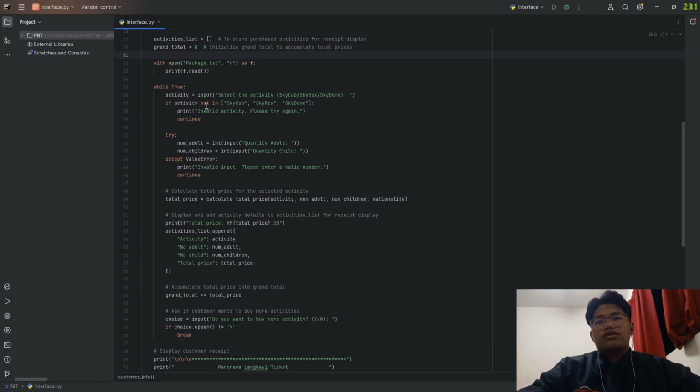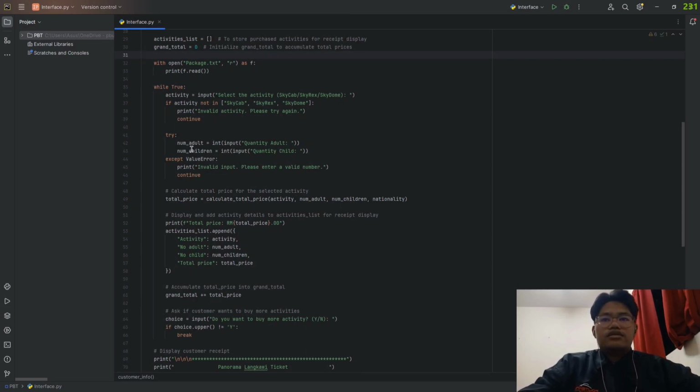While true, activity equals input select activity. When this code part is true, it will show the input, where the user needs to select the activity like sky cap, sky rex and sky dome.